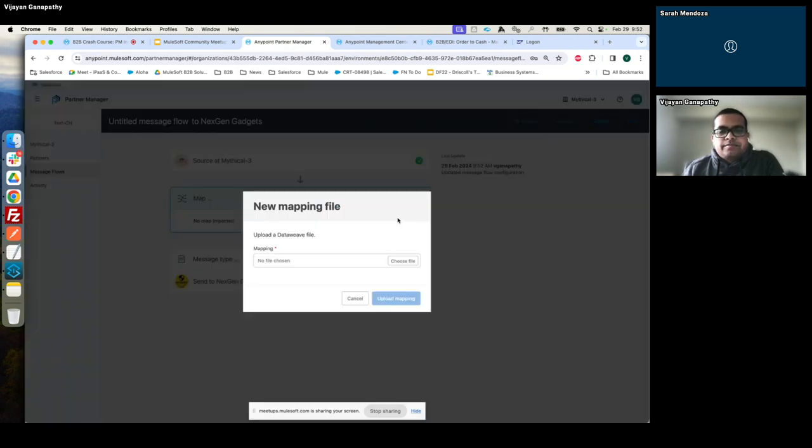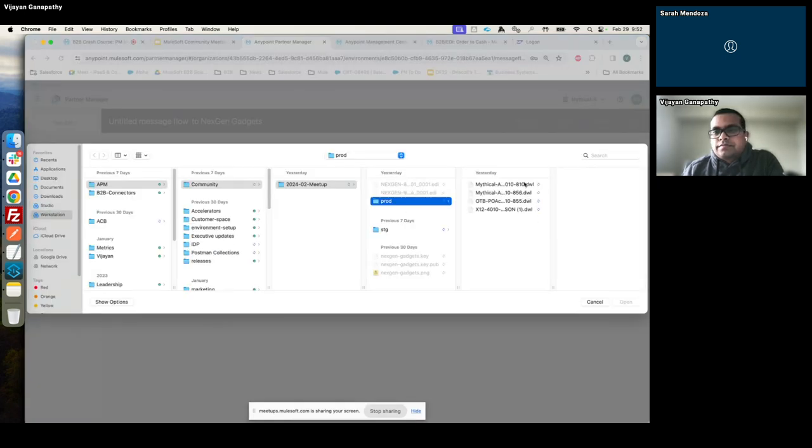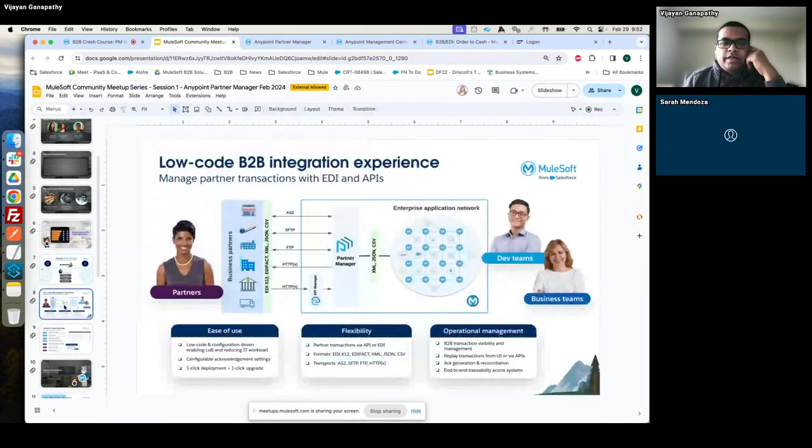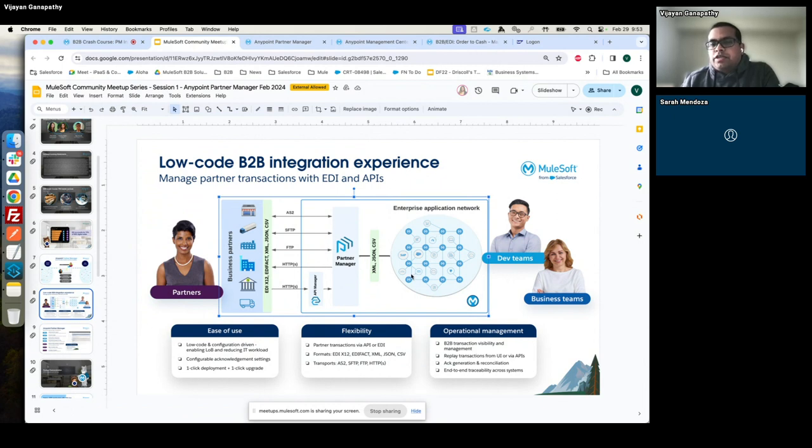And folks, you can jump in there if you have more. But we have a question from Pranav. Does Partner Manager support AMQ or event-based transactions? So this slide basically talks about what protocols are natively supported inside of Partner Manager. But if you want to deliver translated JSON instead of calling an API to another queue, you still will be calling an HTTP service, which can have different connectors. Whatever connector is available in Anypoint platform, you can use it to deliver. But from what is supported out of the box within Partner Manager, it's limited to these protocols that you see in this list.